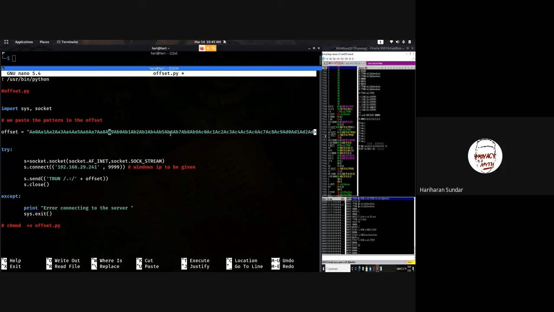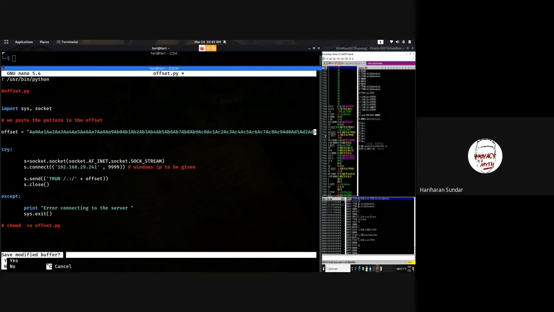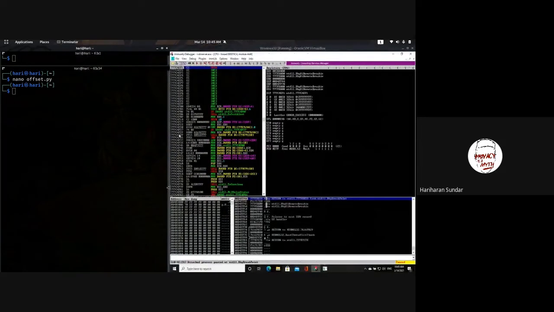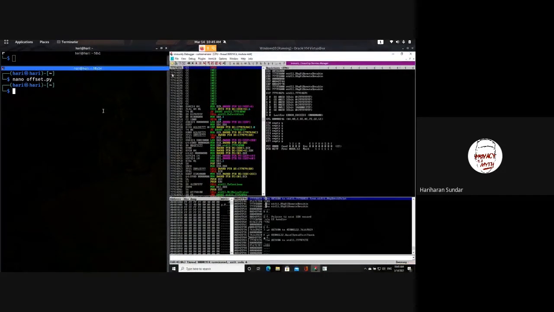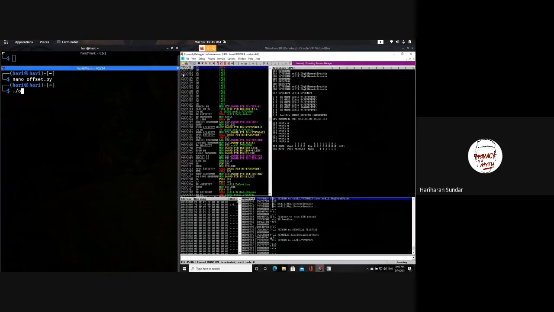The thing is, when you do this, it's going to give an exact pattern at which your EIP crashes. Okay, so you will again use another tool to find how the pattern looks like, and you're going to find the exact bytes. So I'm closing this program. Let me see if my Windows is running with my Immunity debugger running. Yeah, perfect. So now I'll be executing the offset script.